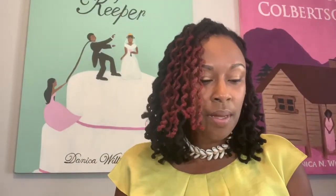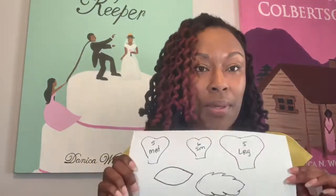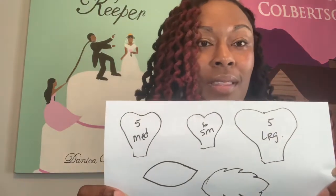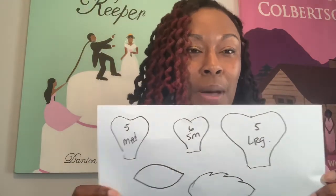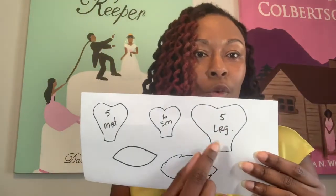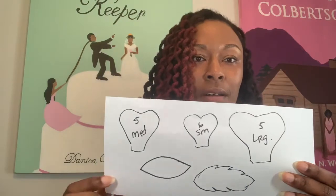Step one is going to be to create a template for your flowers. So the template that I saw on the website showed some that look similar to this. In my mind, I saw that almost like a heart shape, but not quite as pointy in the center of the heart, nor as pointy at the bottom of the heart, okay?